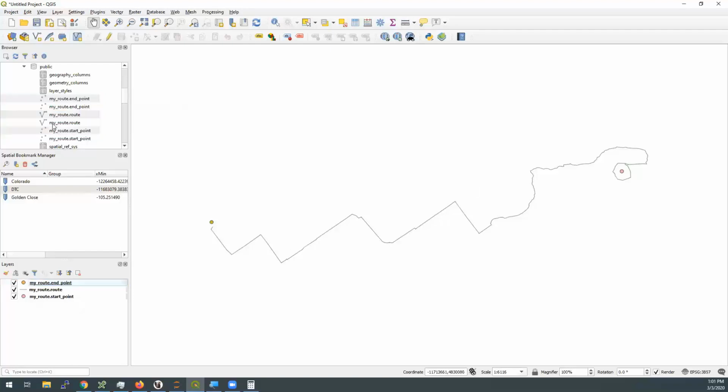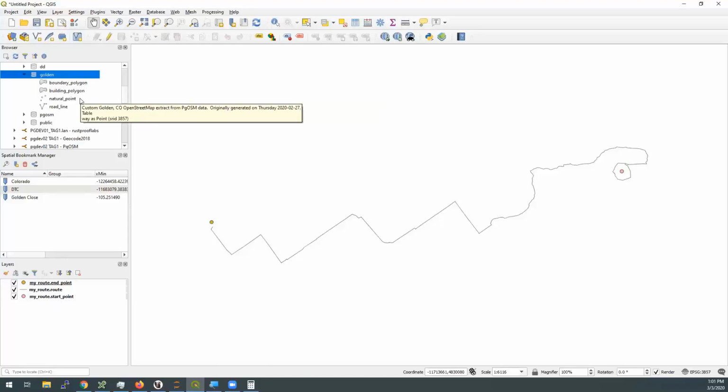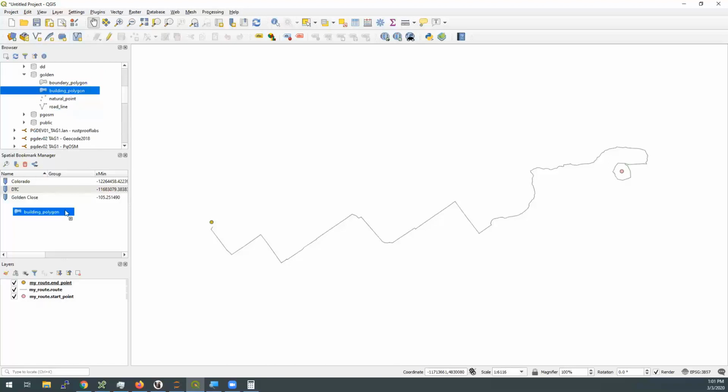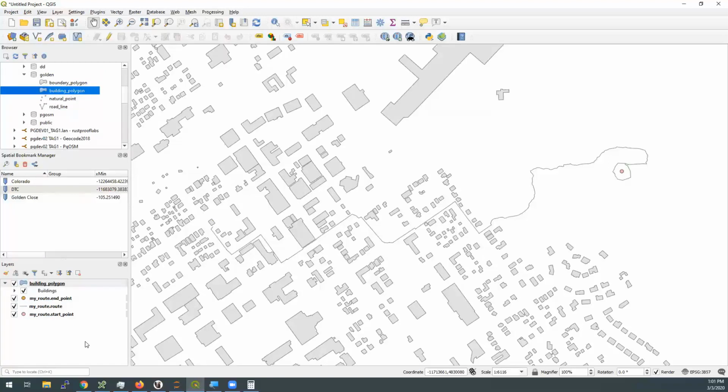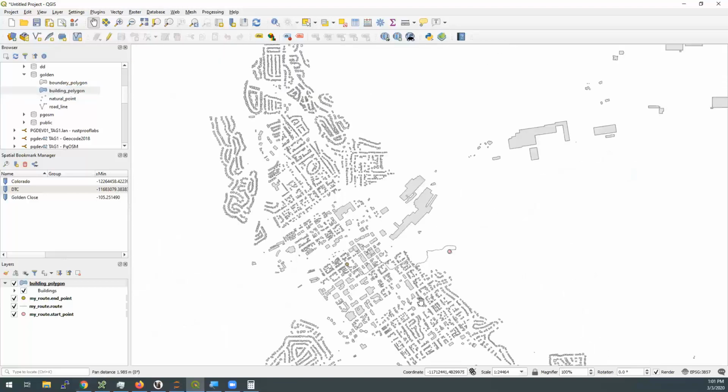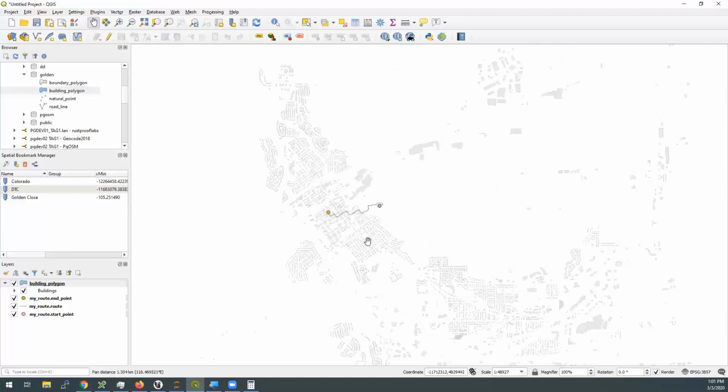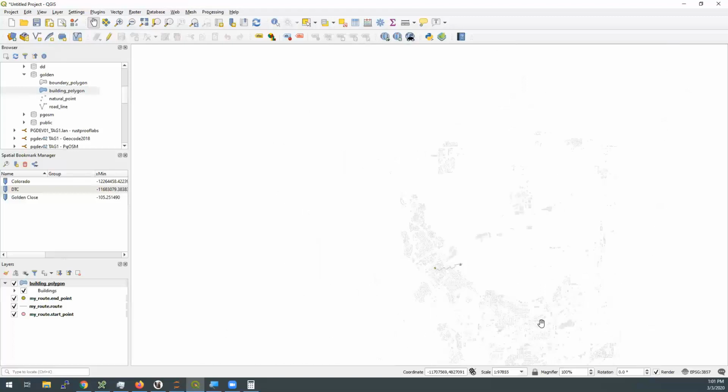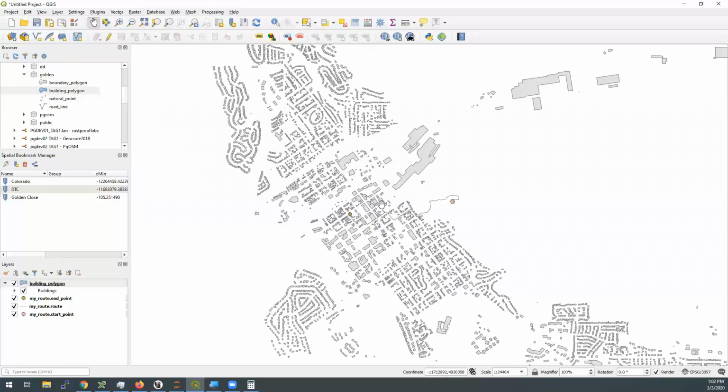It's kind of nifty. More importantly, back to the styling information, if I expand the golden schema where our source data is, I can grab this building polygon. If I drag it in, granted it's boring gray with some basic boundaries, it doesn't look too exciting to start out. But if I zoom out from the map, what we'll notice is that it became much more transparent. The styling changed and the buildings became less prominent. Zooming out one more time, the buildings completely disappear. So I can tell that I have some zoom level based styling applied.